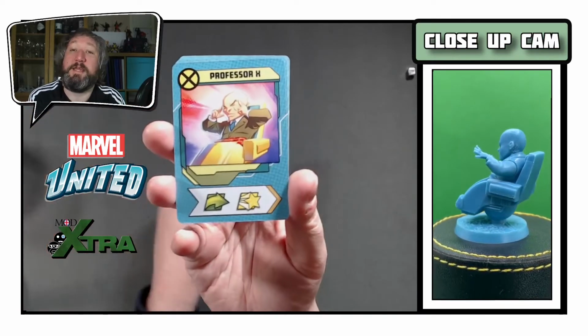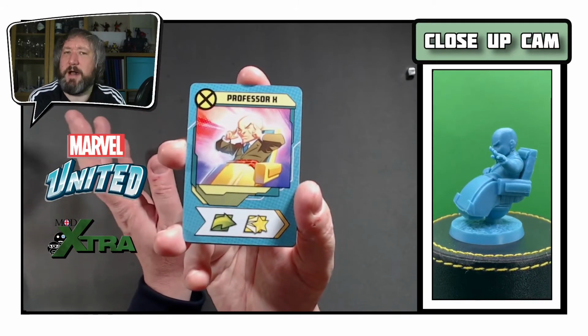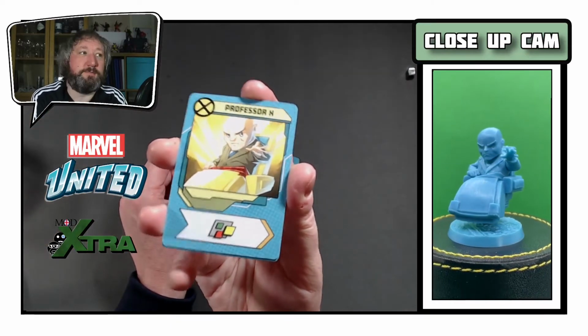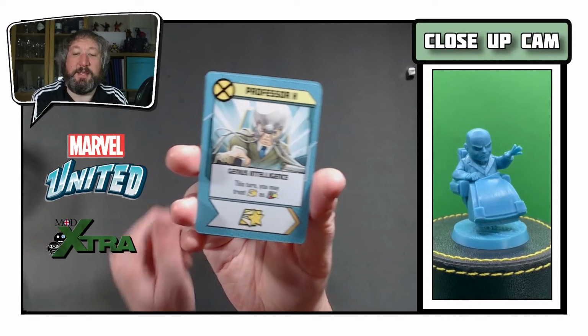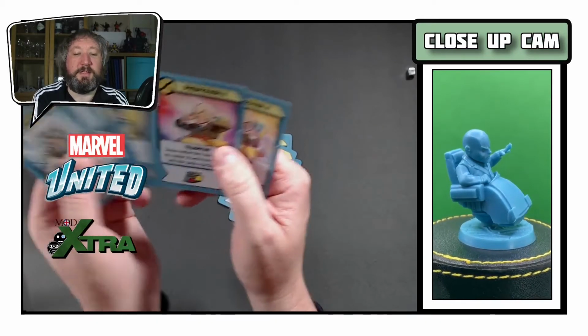You then have him holding his head with both fingers to indicate that he's perhaps really struggling to explore the person's mind that he's rooting around in. And then we have him holding his hand out, moving more stuff around with his telekinetic abilities. And then finally, we've got Professor X there with his Cerebro helmet on, tracking down new mutants to go and help out. So yeah, lovely set of cards.